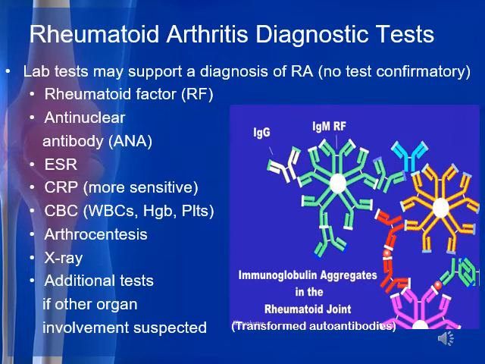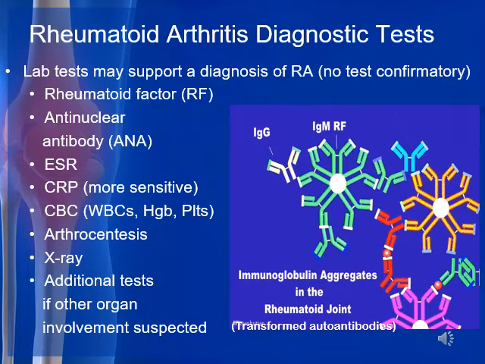This is positive in about 80% of cases with rheumatoid arthritis. But if somebody has a rheumatoid factor that's negative, 20% of those people could still have the disease. So it's not foolproof, it's not an absolute confirmation, but it is something that is closely linked with rheumatoid disease, whereas it's not linked, for example, with osteoarthritis.